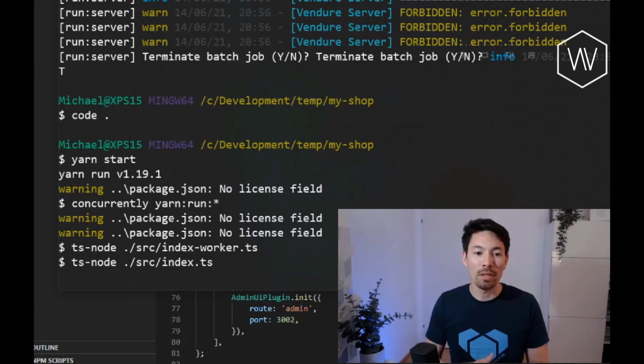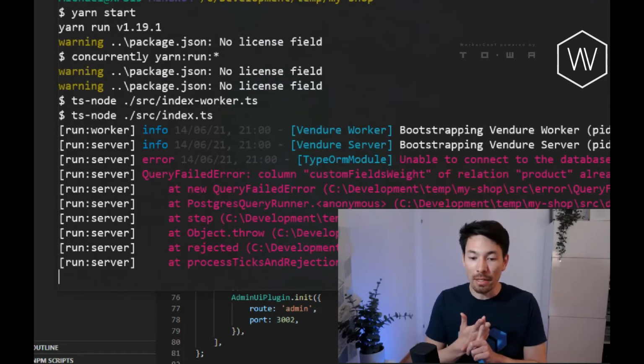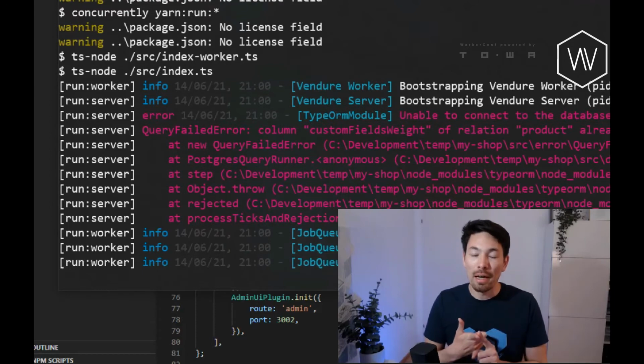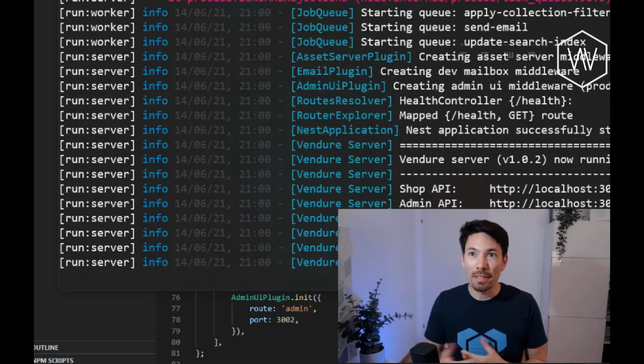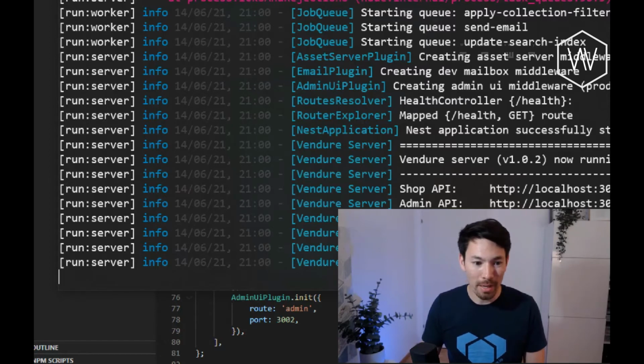What this one line change is going to do is a few things actually. It's going to update the schema in the database, adding a new column for storing the weights. It's going to update the GraphQL APIs so that when we update or create or query a product, we now have this new field. It's also going to update the admin UI so that we can actually enter the data for the weight into the UI when we're editing a product. And I'll show you that now.